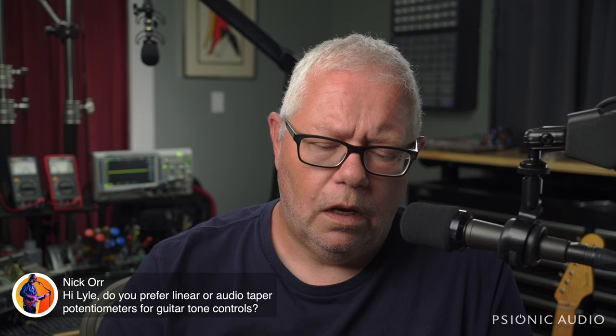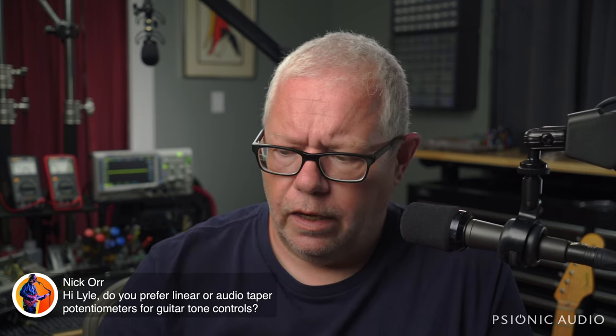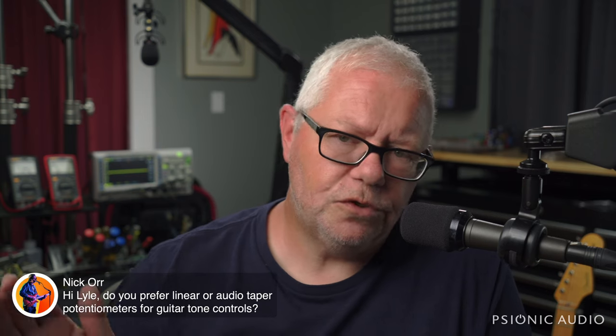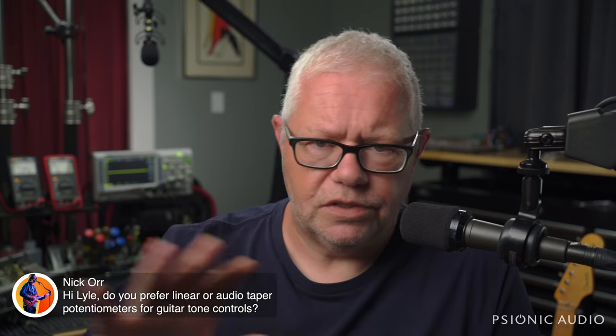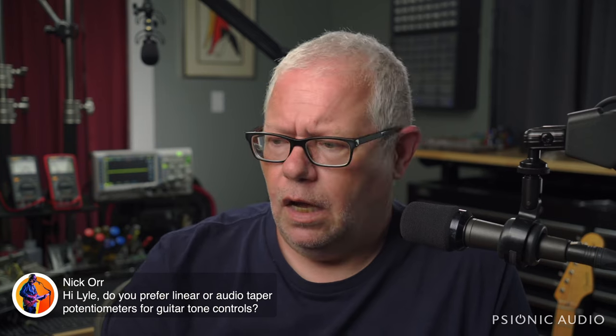Linear taper would only work if you were to use a very large capacitor typically and a relatively small value pot, so that as soon as you turn that pot down, you're going to be sending a lot of signal through the cap. And I was thinking about doing a video on this subject and guitar volumes and guitar wirings in general, people don't understand what the tone cap does.